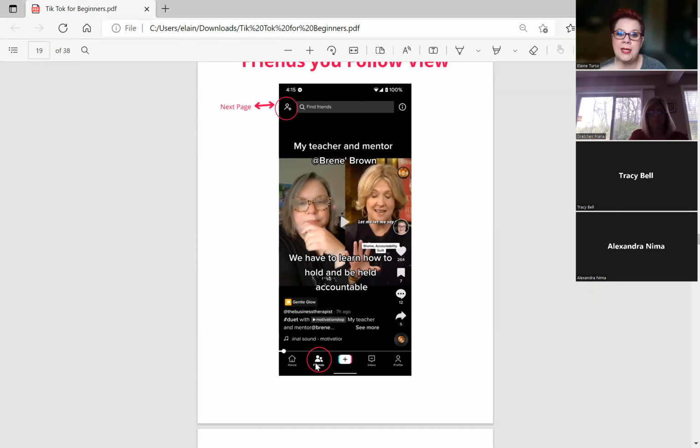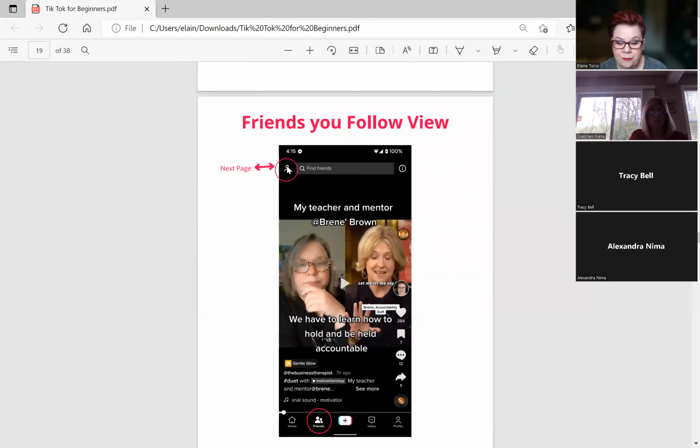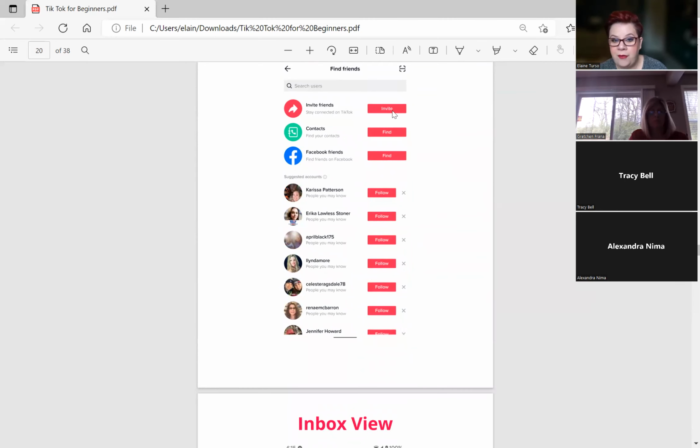And if I start scrolling, it's going to show me all of the friends that I follow and their videos. So then if I click on this little icon, this little friends plus, this is what it's going to look like. So I can invite friends, I can find my contacts that are in my phone, I can find Facebook friends. And the funny thing is, a lot of these people on here, this is just their Facebook account. They don't actually have, and are not using TikTok.